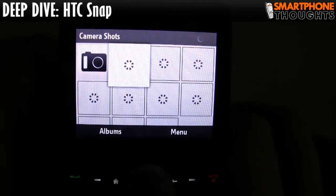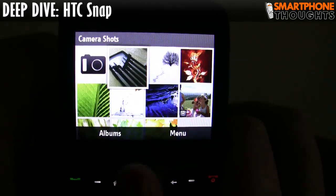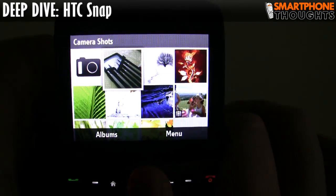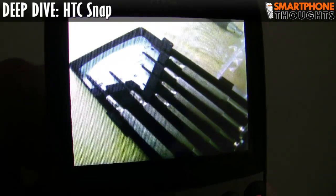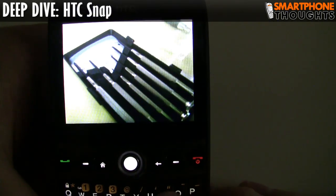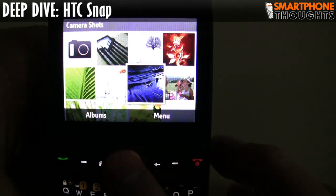Like I'll go in here into the album, and this is a really nice photo album and video album application. If you're curious about what the camera looks like, that's a photo I took just of a set of screwdrivers sitting on my desk. The camera seems pretty good, but again, it doesn't have a flash, and so that's going to hamper you in some instances.